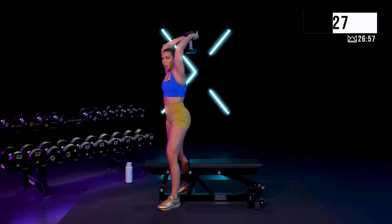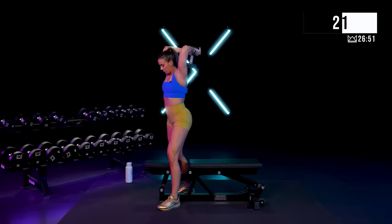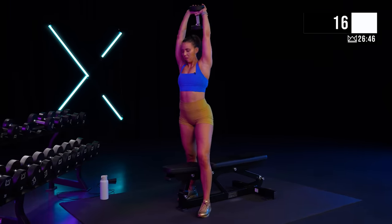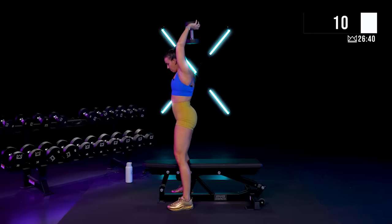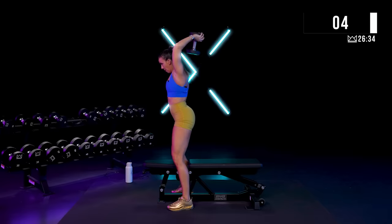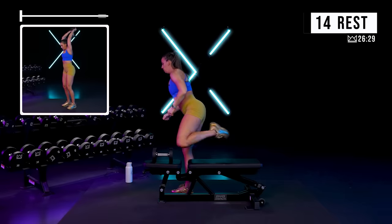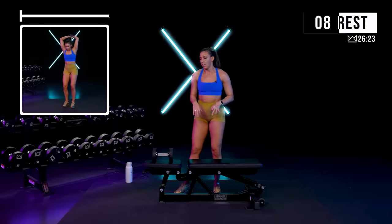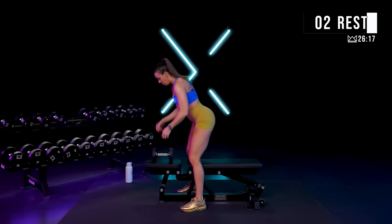Good, 1, 2, then full extension. Nice work, 15. One more, 4. And rest. Good job. So we finished chest, as you can tell. Moving on to triceps. We've got 3 tricep exercises. This is exercise 1. The triceps' whole job is to straighten the elbow, so just keep remembering that.